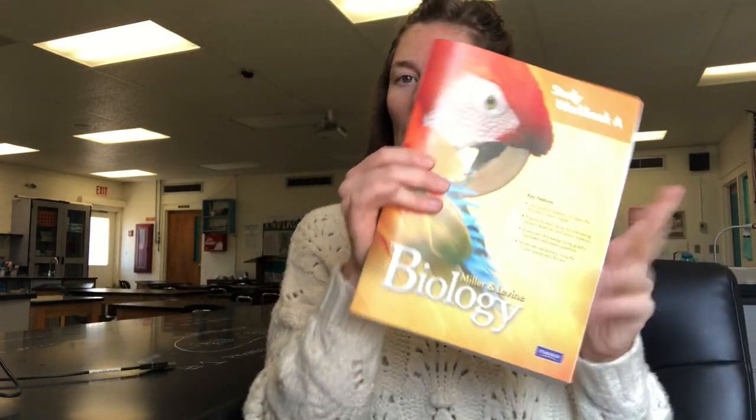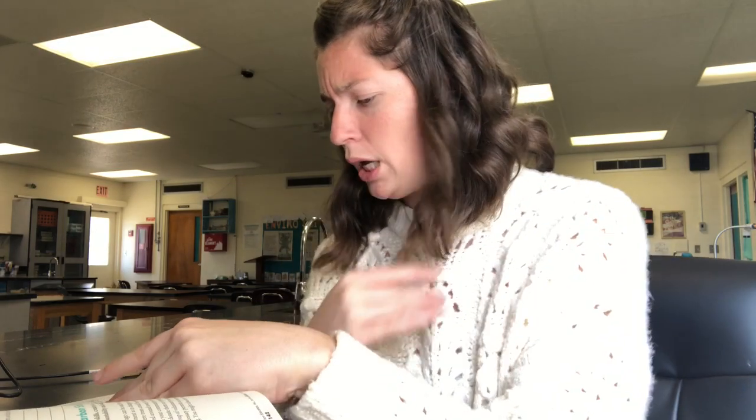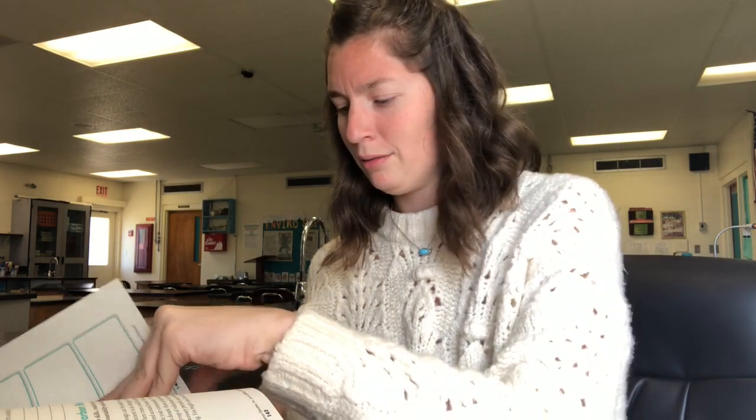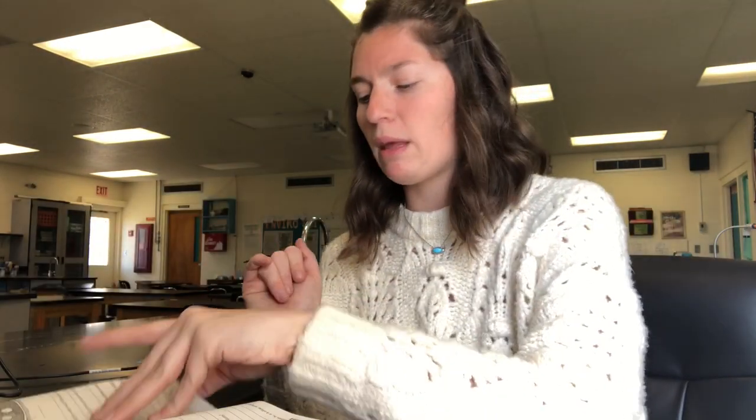So in biology, we're introducing plants. We're just starting the plants unit, and I actually have the workbook right here, very dusty, with some questions in it. It was an intro to plants, covering what is a plant, when did they evolve, when did land plants evolve, why did they evolve, that kind of stuff. Pretty simple, basic. Honestly, I've had a ton of absences today. My 5th period had 5 kids missing, so I'm glad we didn't go too in depth.